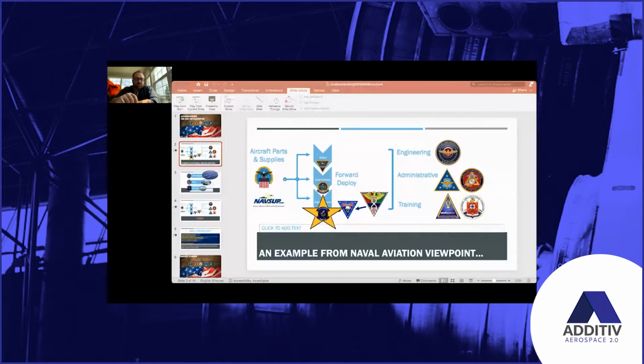Those are mostly ground side, although you do have small detachments that forward deploy to support larger units as well, and you do have some based in the Navy on the carriers. And then you have the depot levels. The depot level is the deepest level of maintenance that you could do on a component, so anything beyond what depot can handle is pretty much scrapped at that point. Depot is also where they completely overhaul an aircraft. They will strip it all the way down to bare bones and rebuild it as part of scheduled maintenance activities. So those are the real 3 tiers and foundations of aviation maintenance.